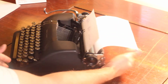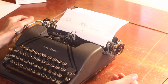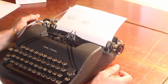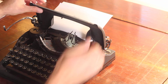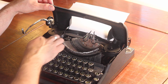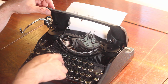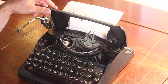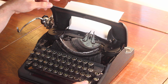Back here is your paper release right here, so if you want to move it around, it gets in there crooked. And I think that's about it. I don't know what else to tell you. Everything seems great. Inside you've got your touch selector right here, and you got from hard to low. Obviously, I don't know, big difference. These are pretty good. I'm still a finger poke with these. I like electric ones per se. Delicate fingers. And yeah, that's about it, man.